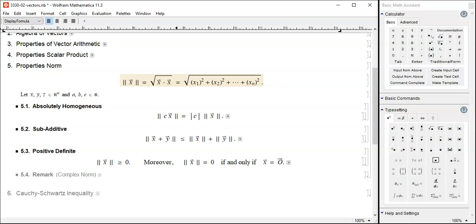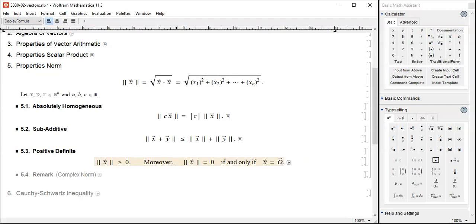Okay, we can use this to prove absolute homogeneity. I'll leave the detail to the students. It's not too difficult. Here, instead of x, start with cx in place of just x, and then algebraically manipulate. You can factor c squared out, and then eventually outside of the square root, c squared becomes absolute value of c. The detail is left to the students.